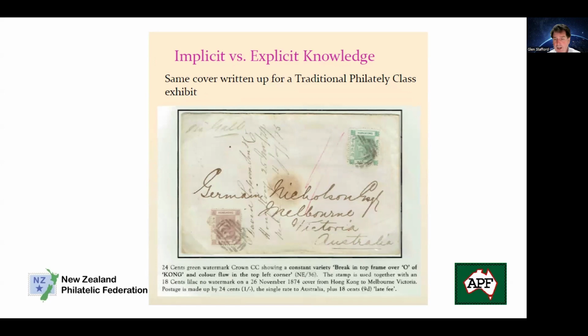And if you look at write-ups and they look different, they have different styles, you know they're just using catalogue, auction catalogue or dealer's descriptions. If they have a way of writing it up that's similar on each of the covers, then you know they're attempting to write it correctly each time, and they're using their own knowledge.